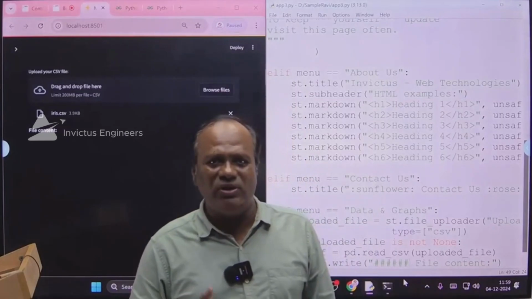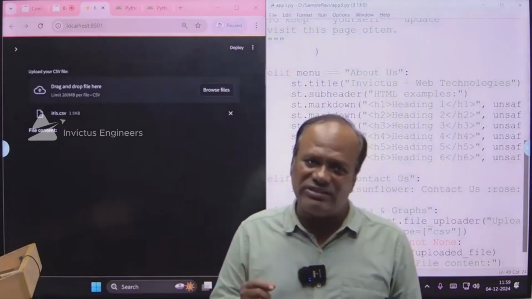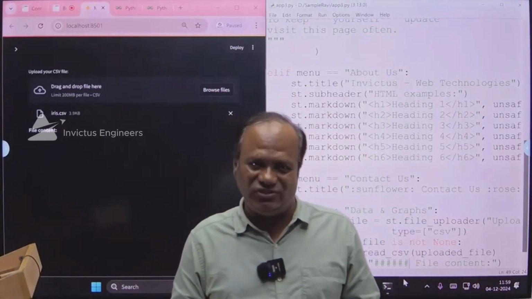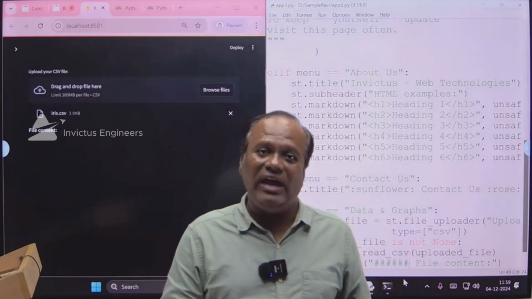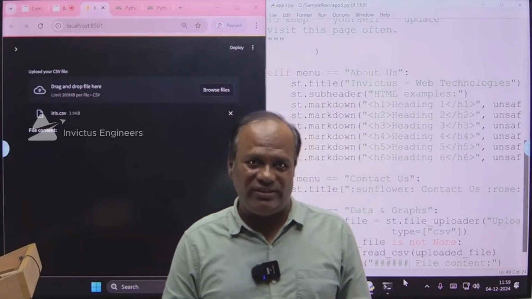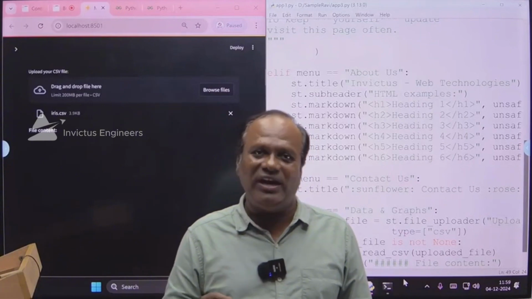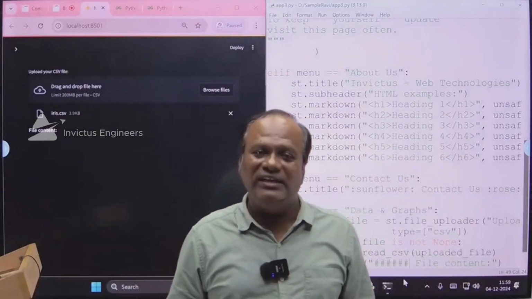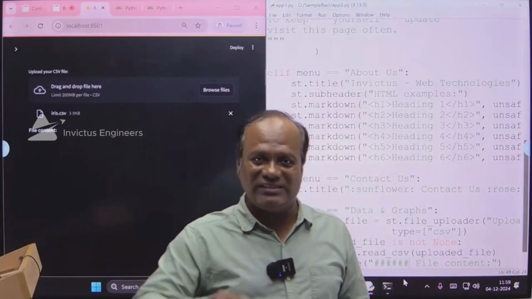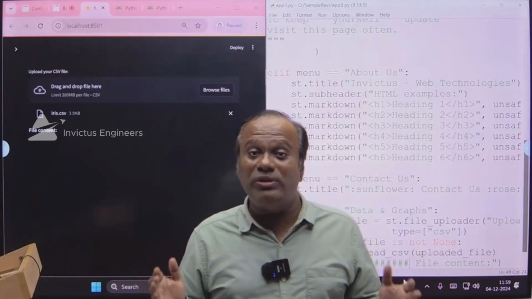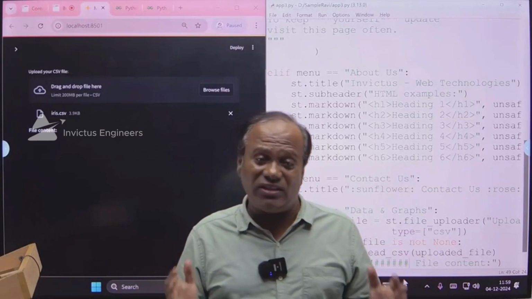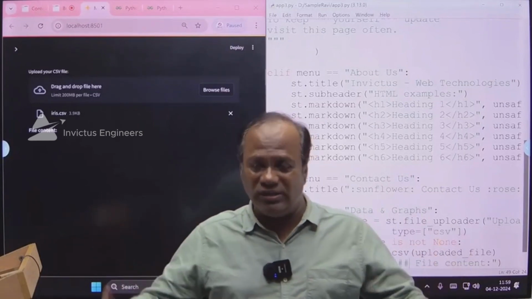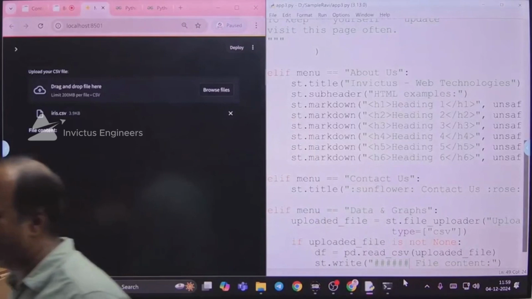You are going to learn a lot of things, but you need to understand whatever you learn in this class, it is only a tip of the iceberg. టిప్ ఆఫ్ ద ఐస్బర్గ్ అంటే ఎంటైర్ ప్రోగ్రాంలో ఈ 10 daysలో మీరు నేర్చుకునేది జస్ట్ 2 to 3%, చాలా తక్కువ. There is a lot to learn and there is a lot to explore, right?